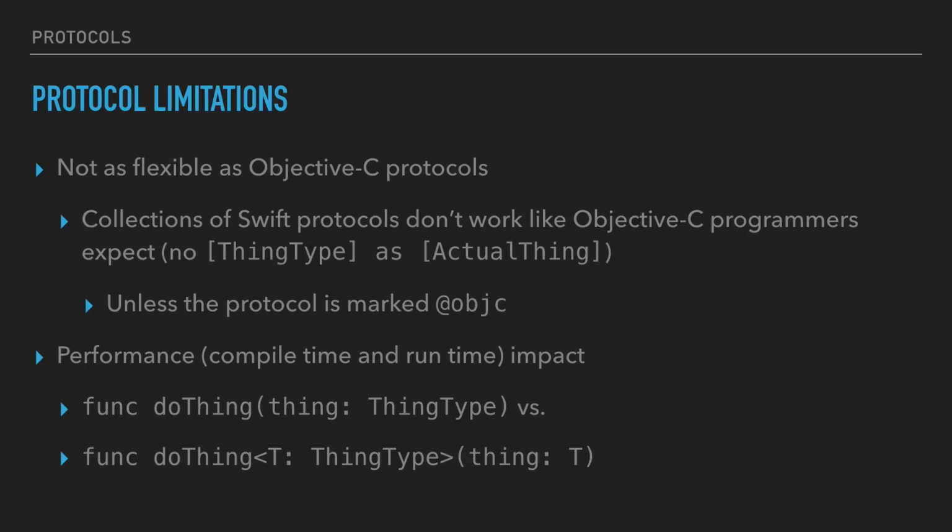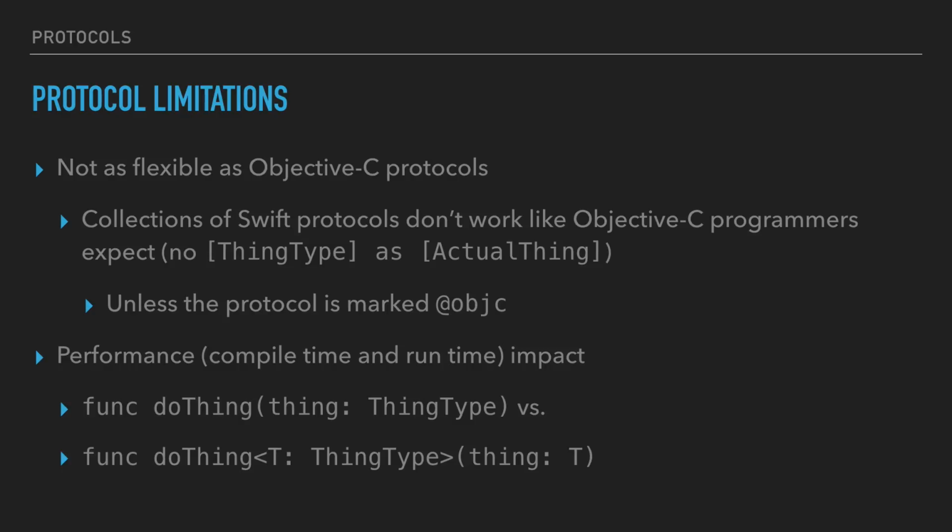Now, you can get some of this behavior back by marking the protocol @objc. This allows the Objective-C runtime to have knowledge of this protocol and sort of gives you the same behavior. But unless you really need this behavior, you can gain a little bit of performance by not marking it like this. And of course, you're introducing a protocol that inherits from other protocols and must be type checked against and things like that. So there is going to be a compile time and perhaps sometimes a runtime impact if you're using a protocol for something versus an actual concrete type.